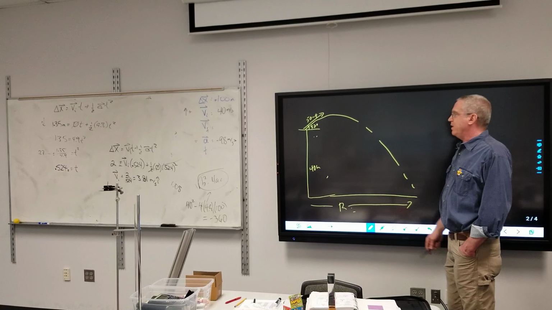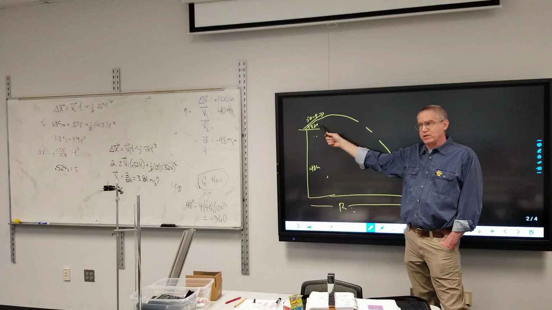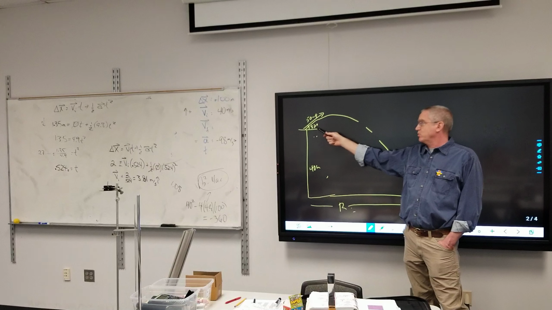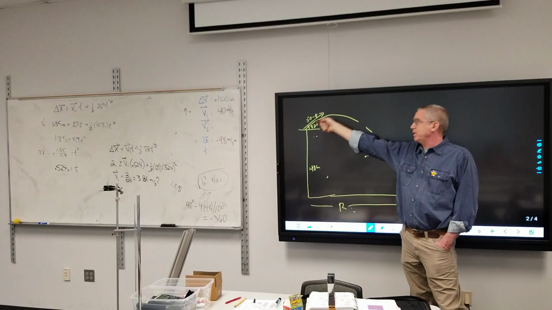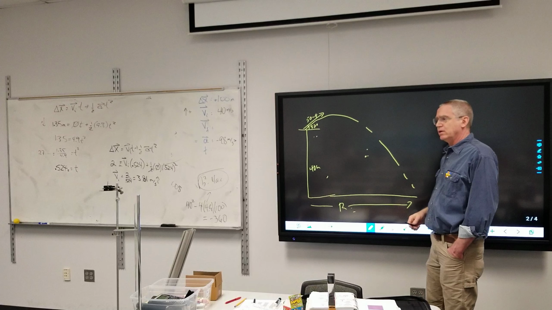And so I've given height and initial velocity, there's magnitude and direction. First thing we're going to do is solve the problem of, we have an object being thrown up and down, how long is it in the air? And then once we know how long it's in the air, we can figure out how far it went horizontally.